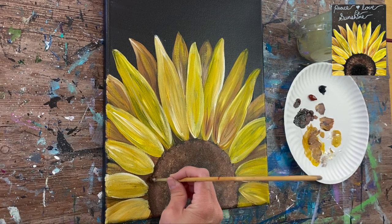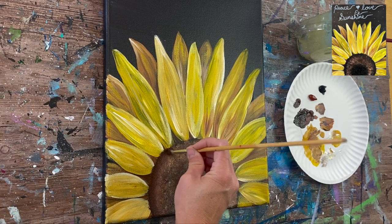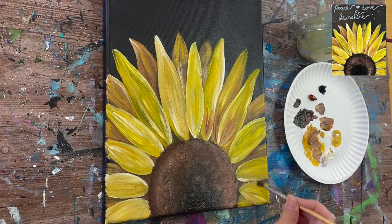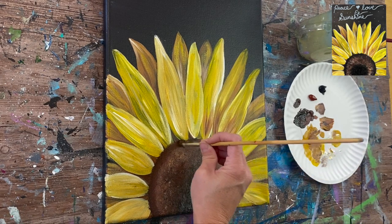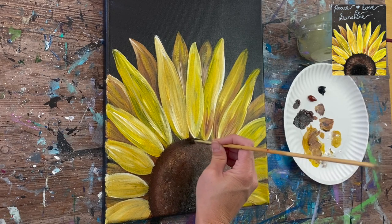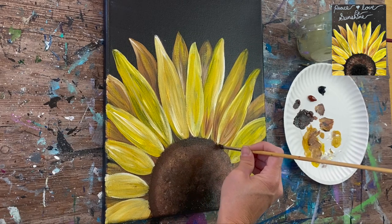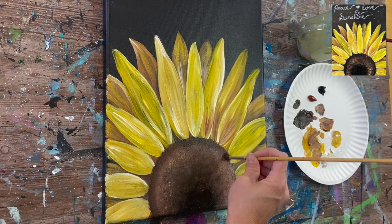That's the edge. So I am going to, on purpose, go outside the lines here. I loaded this in just the black, and I'm taking that and creating that edge. And I'm making those seeds overlap the base of our petals. I'm doing that on purpose. That's going to give your sunflower a lot of depth. It's going to give it that realistic look.